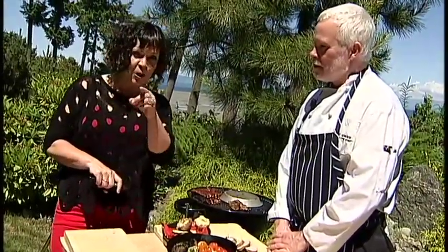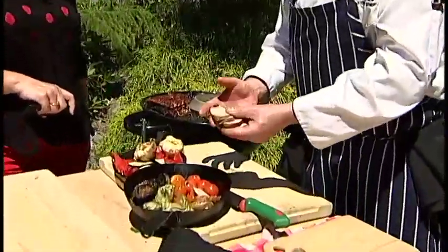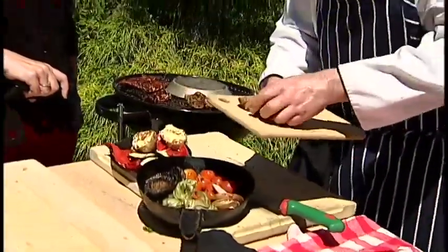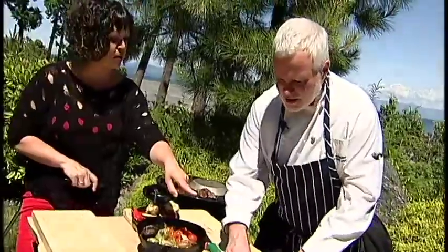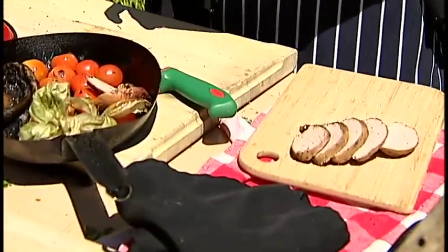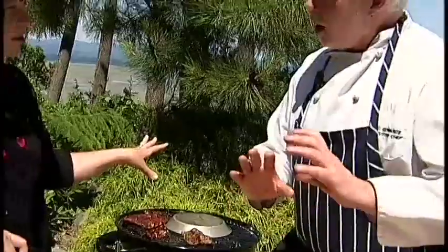Father's Day is coming up June the 15th — not too early to start planning. We're helping you make your father look like a superstar. Chef Edwards has pork tenderloin right here. The idea is to display it on a nice little cutting board as the plate. It's cooked for about 10 minutes, turning — marinated with orange juice, a little bit of olive oil, salt, pepper, and thyme, marinated about a day ahead, then slowly seared on the barbecue.